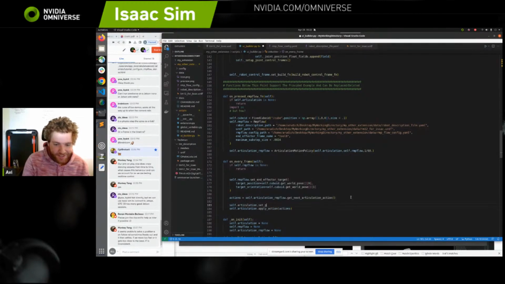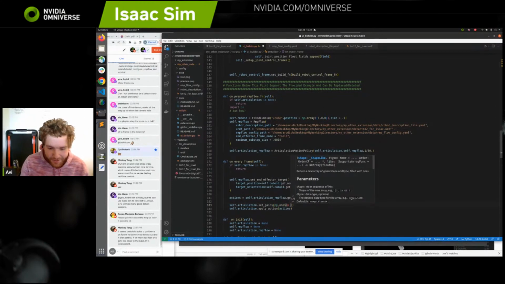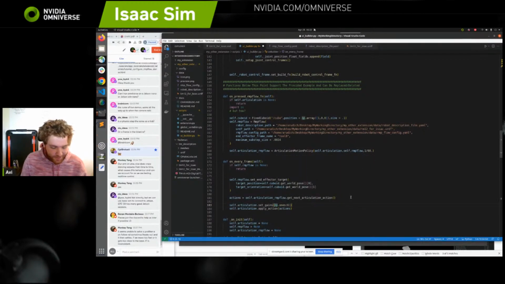self.articulation.set_gains. Set very stiff gains. It's a six-axis robot. So the positional gains are the first argument. And I'm going to say 1e15, very stiff gains. And then the damping gains can be 10 times less.